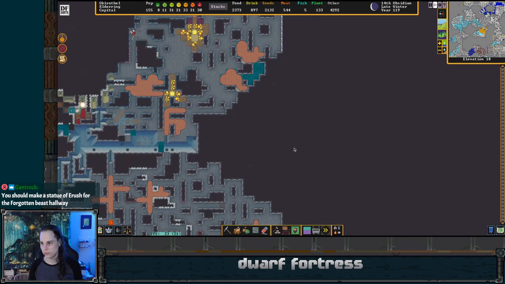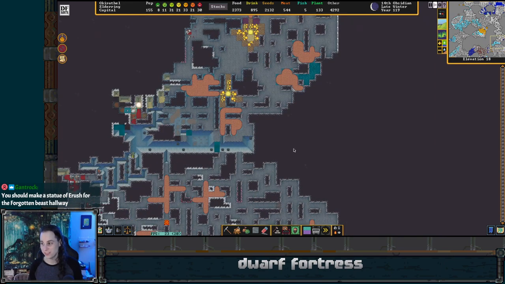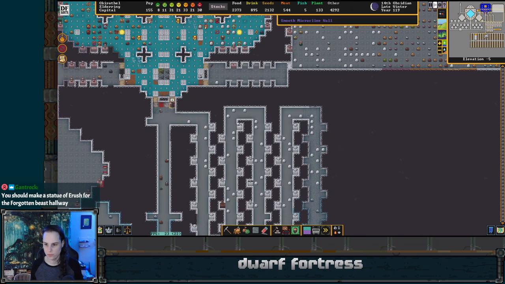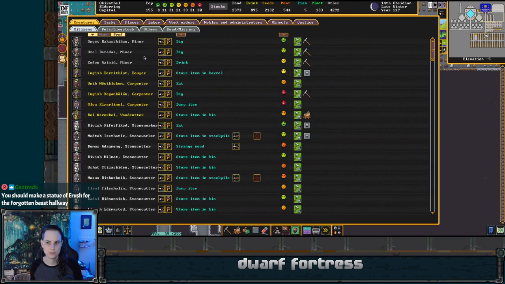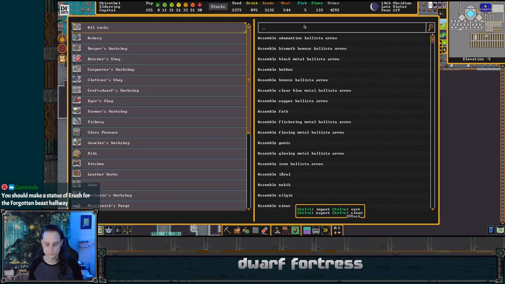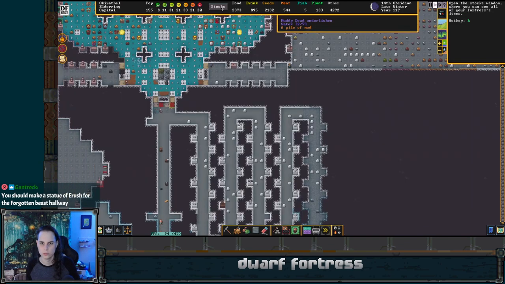Make a statue of Erish for the Forgotten Beast hallway. That's actually not a bad idea. Where would it place in the timeline? I can, at the very least, commission a statue. I'm gonna save the silver for the actual beasts. So what else do we have? I think there's a couple things we have a small amount of. I think we have some platinum.